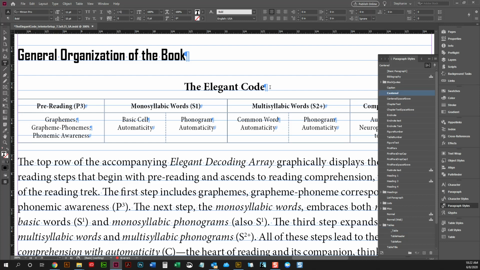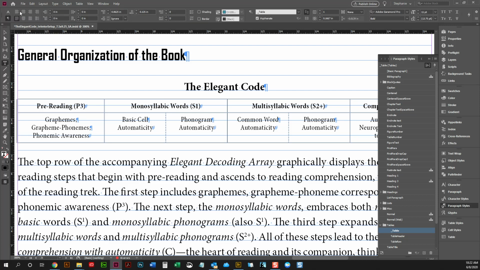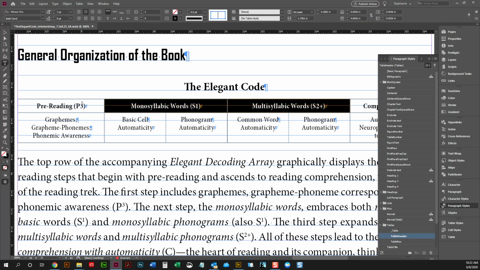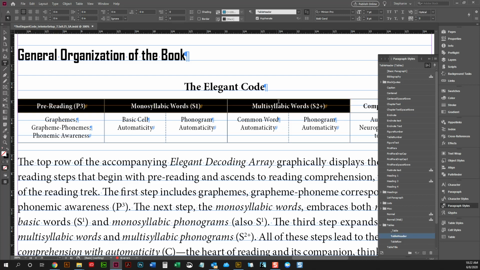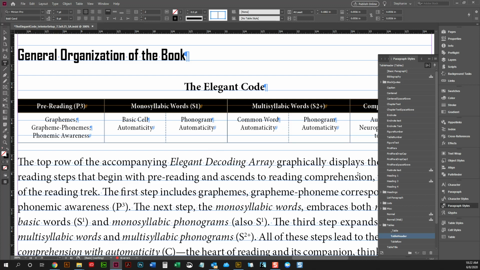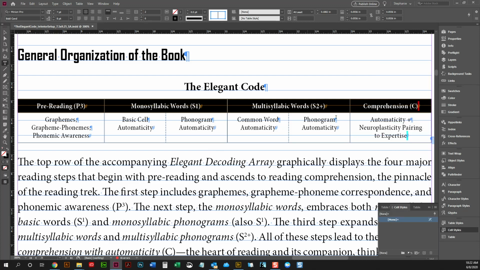So we want to make sure that whatever line our table is on, we have a paragraph style set up. Mine is called underscore table with an auto leading. All right, and then you can tell it to center, you can tell it to do space above and space below, whatever you want. All right, so now that you know that you need a paragraph style with underscore table, as I already mentioned, we have a paragraph style of the table header, and then we have table row. Now what we need to do is set up those cell styles. All right, so I am going to select this whole row and create a new cell style.